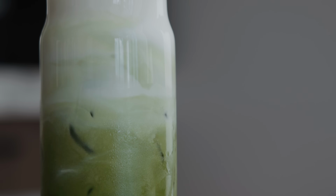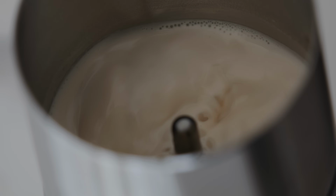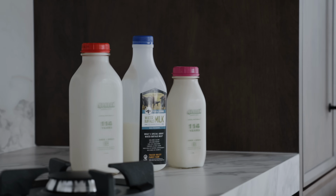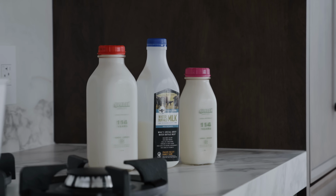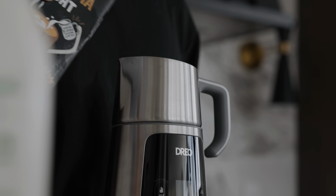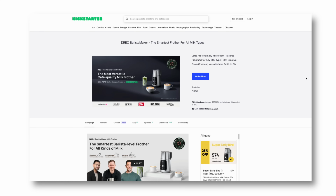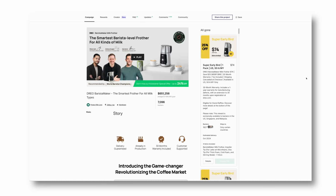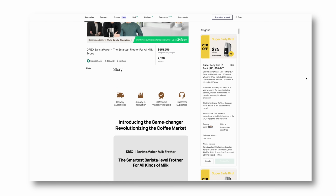But I think what is more unique about what Dreo's offering is that it can actually work with alternative milks such as oat milk, almond milk, soy milk, and of course, dairy milk, and it's able to get you barista grade microfoam to be able to create the art that you need. And all of these features led to the Dreo Barista Maker being the most backed milk frother on Kickstarter with over $650,000 pledged. And so in this video, we're gonna go ahead and demonstrate that with my typical coffee setup.